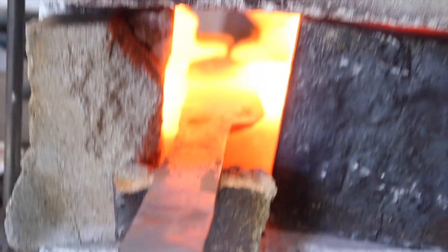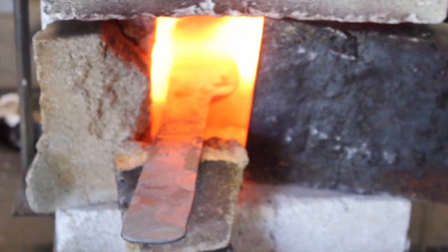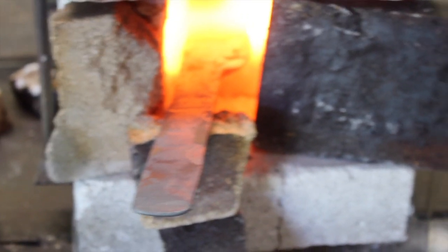Burned a whole hour, and that's what it's taken to forge this blade out. It's really close to being done. I'm just working on the end of the blade a little bit more, trying to get my spine thickness a little more of a distal taper.